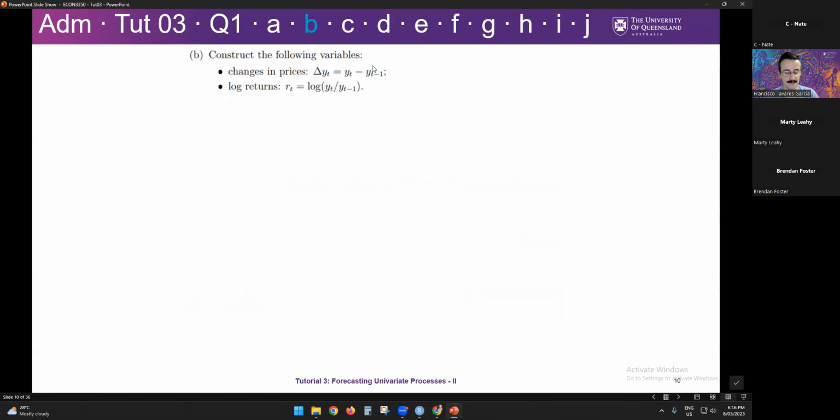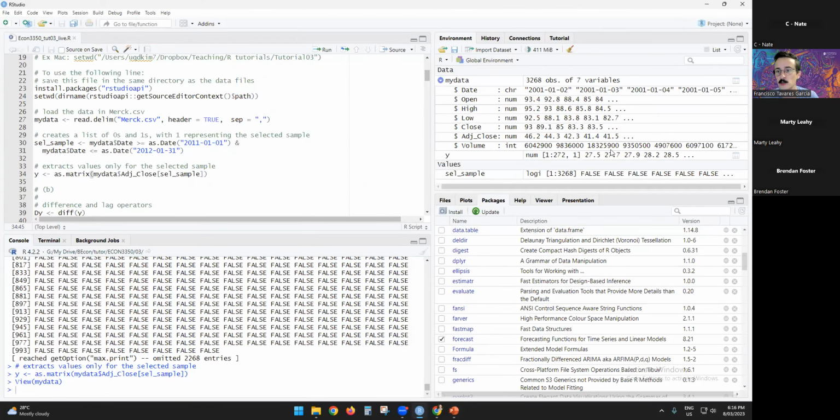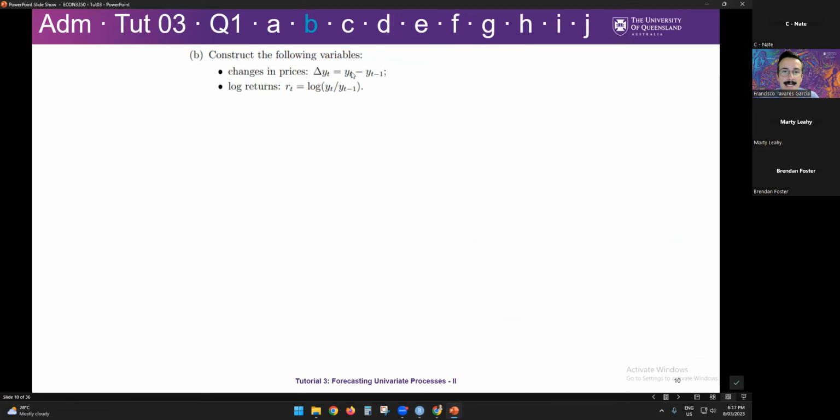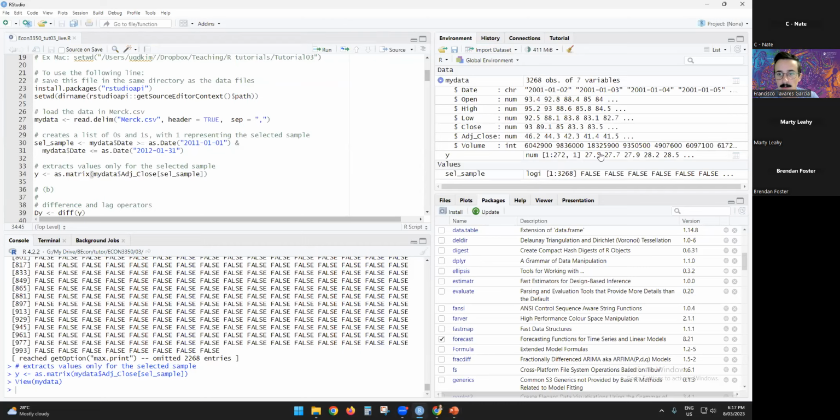For example, if we're considering both these first prices here, it didn't capture the first one, it captured the first of January. So when we look at that, the delta Y would be 27.7 minus 27.5, which is YT, the second one, minus the first one, YT minus 1.